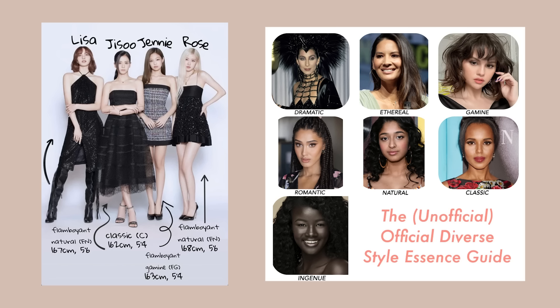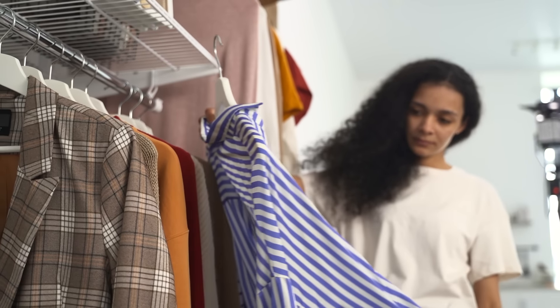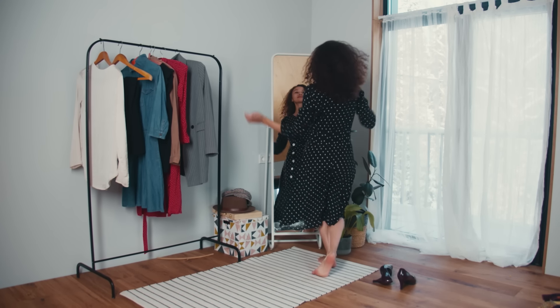So this topic of choosing patterns based on your color season is going to be somewhat controversial. Because some of you are probably thinking, patterns can be in whatever color we make them to be and it's just about personal preference. Or you might say that it depends more on your body type or your essence more so than your color season. All of which are true statements. You're free to choose whichever color and pattern combinations that you find pleasing, or there might be certain types of patterns you feel drawn to for sentimental reasons or simply because you know they look good on you.